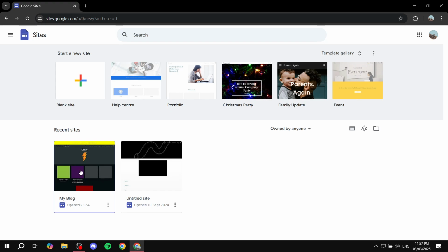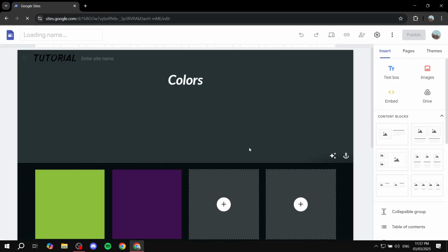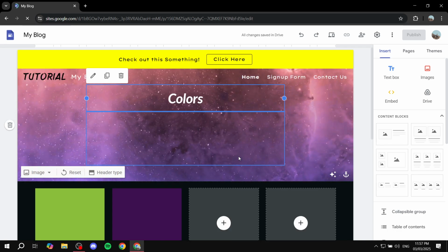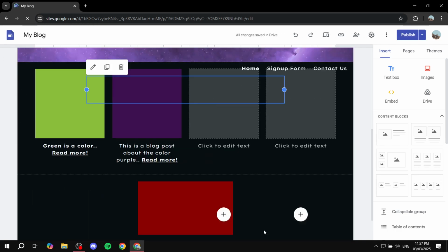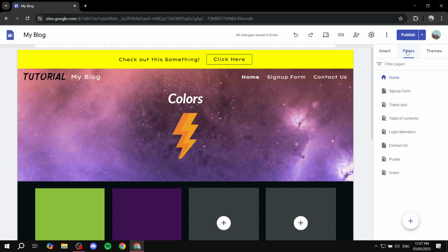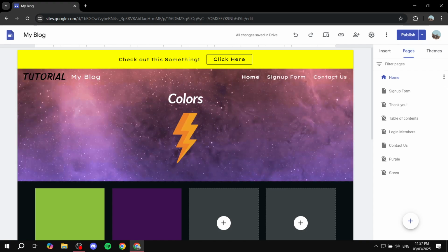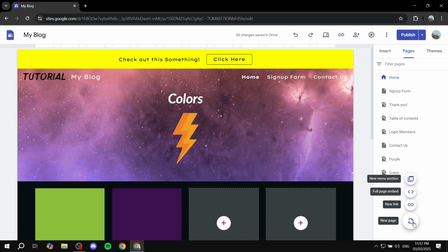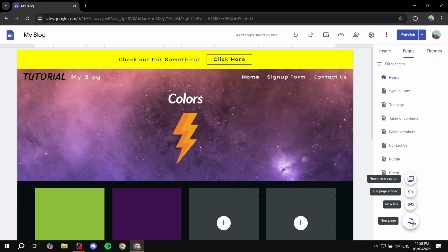First, you want to open up your site, or create one if you don't have one already with Google Sites. I'm just going to open up this one. And then what I'm going to do personally, if you want to use it on this page, good for you. If not, you can just go to pages on the top right corner, and I'm going to actually create an entire page dedicated for it. And I'm just going to call it contact form for the sake of this tutorial.